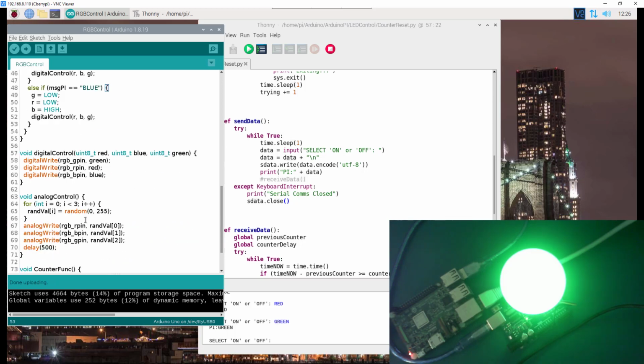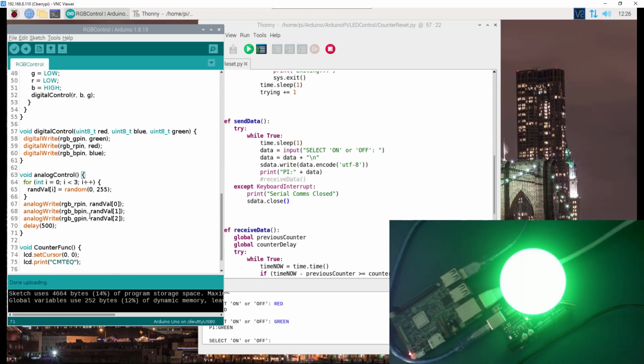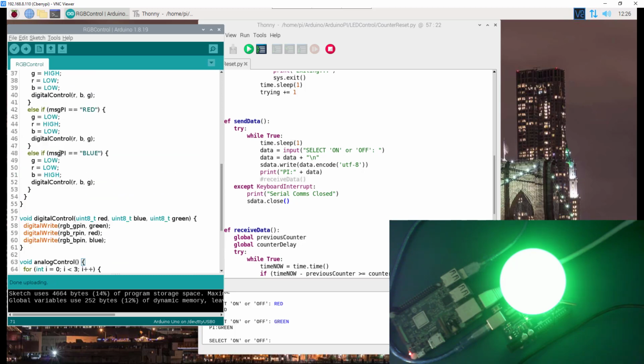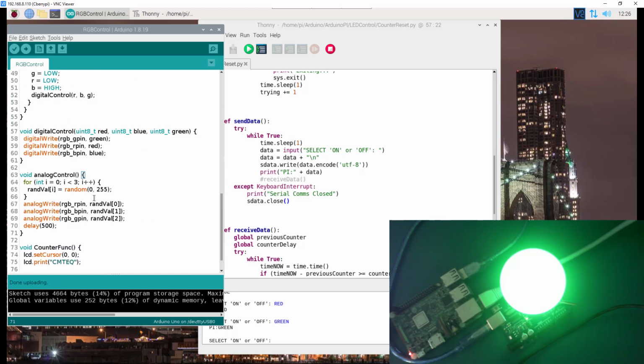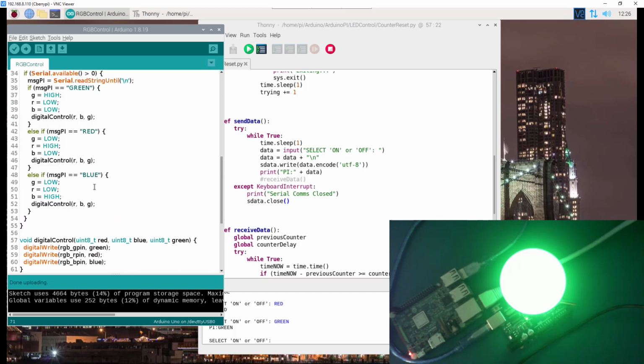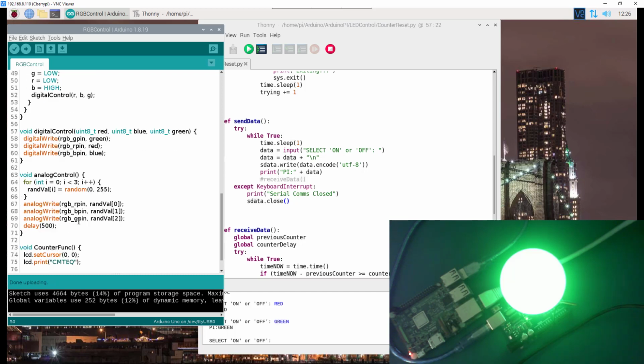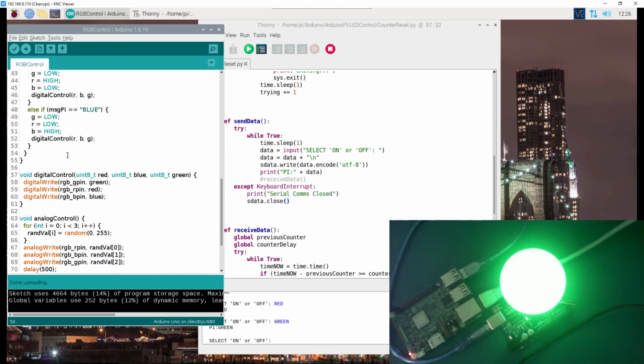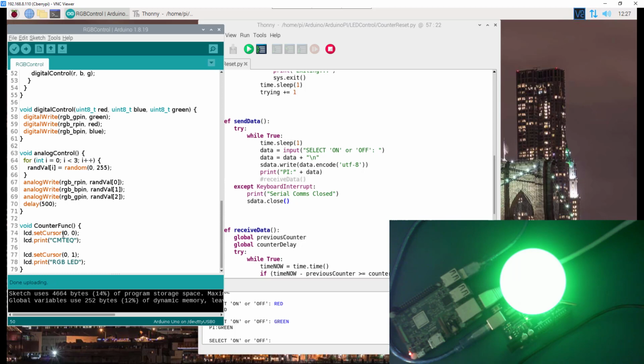Okay, because we know that if we mix red and green, we're going to get the orange or yellow color. But amber has slightly more red than green in it, which means it's orange. So I'm sure we will have to use the analog write rather than the digital write. Analog write will control the intensity of the red and green so that we can get amber color.